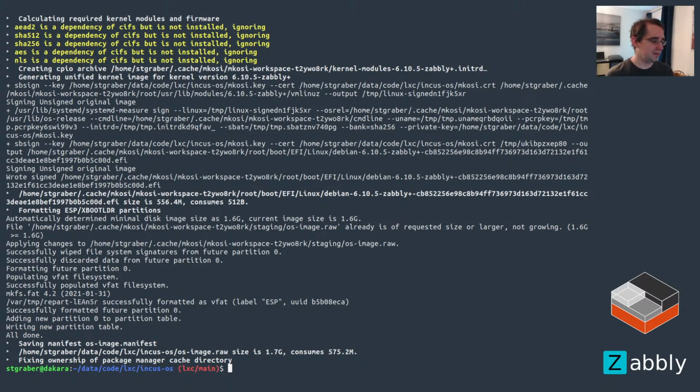I see that Jared is asking whether makeOSI could be used to replace distro builder, and that was brought up before. I think actually by some of the makeOSI guys or someone who was using makeOSI quite extensively, and it might be possible to use as an alternative to distro builder in some cases. I mean, clearly this is building an image that Incus can consume, so yes.